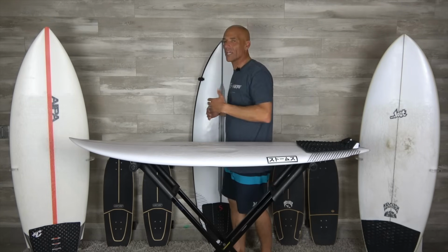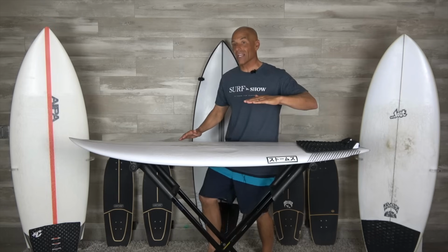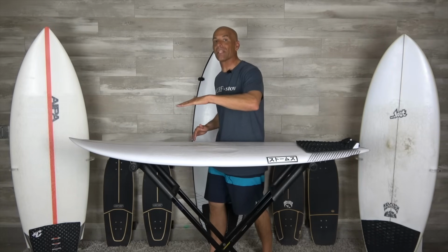Now, we saw a wave where I'm paddling next to other people, and when I'm paddling, I've got my chin down on the board and I've got a lot of weight shifted forward to get this board to get gliding and have as much speed as possible.